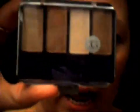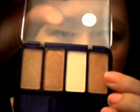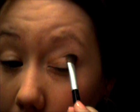Now, the eyeshadow that I'm using today is a CoverGirl eyeshadow, and it's just an eye enhancers, as you can see there, and this is the 215, I think. Yeah, 215. Okay. So what I'm going to use on my lid would be this colour here. So I'm going to take my eyeshadow brush. I'm going to tap a little bit of that on there and just pop it on my lid up to the socket bone. You can make this as dark or as light as you want it. So just patting that on, getting a little bit more.